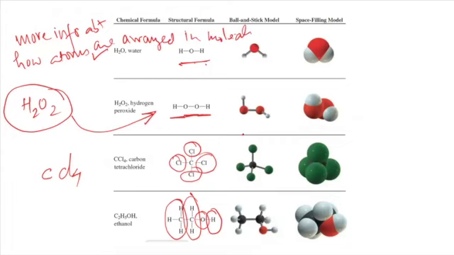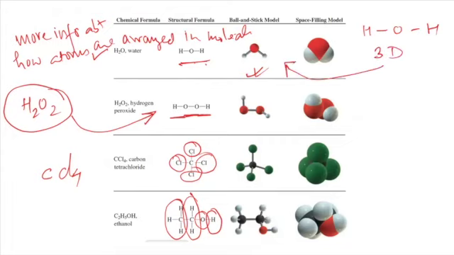Then we have the innovative one, which is the ball and stick model, which is sort of 3-dimensional. In the structural formula, we are just saying hydrogen, oxygen, hydrogen, but not where they are. In the ball and stick model, oxygen is here, hydrogen is here, like that. It shows in 3 dimensions how it will be.